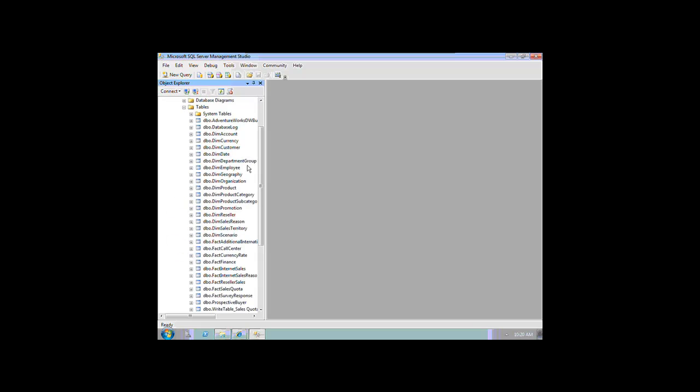And if we take a look at the tables here, we see some deliberate naming conventions. The prefix of dim here for dimension table and fact for fact table. So the dimension tables represent the business entities for AdventureWorks, while the fact tables represent the tables that store the facts that have occurred. Very strong clues that we have dimensional modeling going on here, and very much, in my opinion, the prerequisite if you're going to work with cubes.